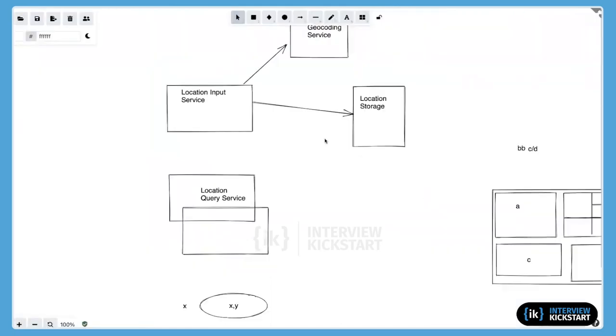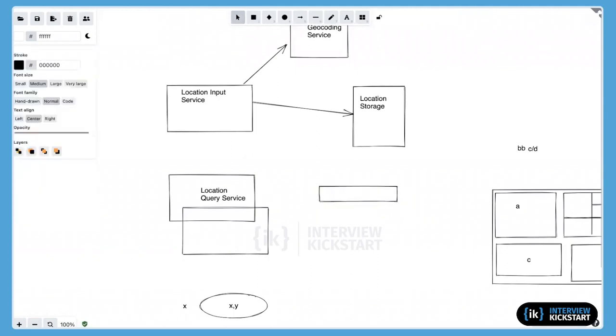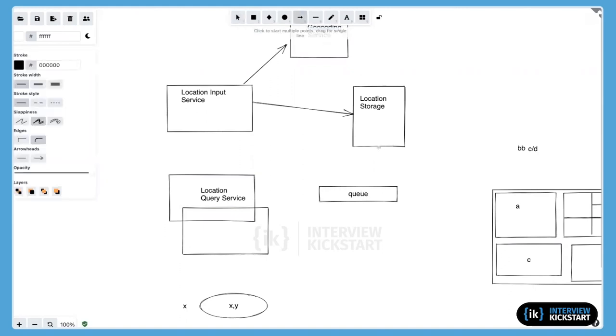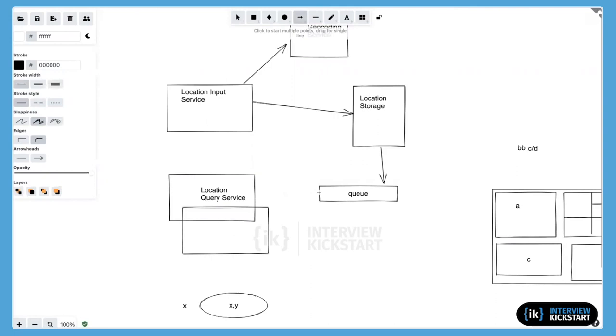So in that case, what we could do is tail the database log, and then the database log can go into a queue. Let me make a queue here. So my database log, I'm just publishing it to a queue, and each of these boxes is subscribing to this queue.